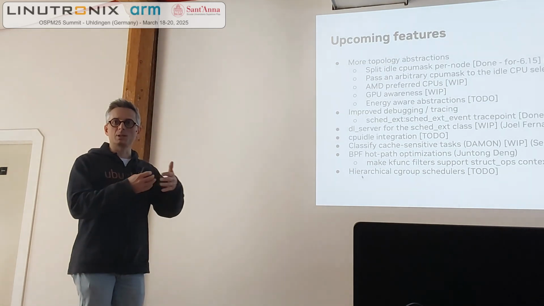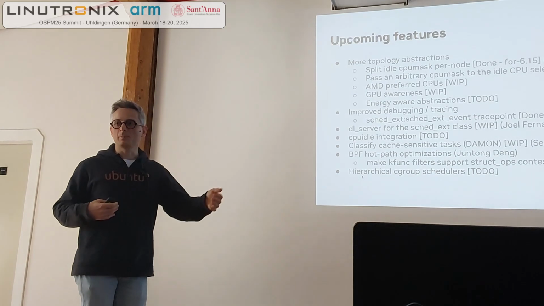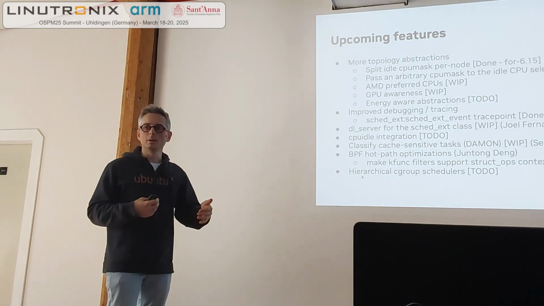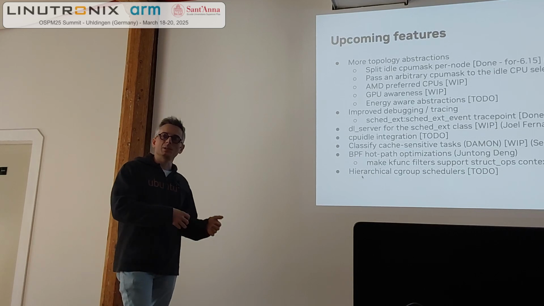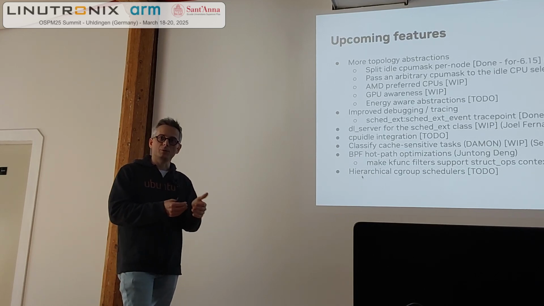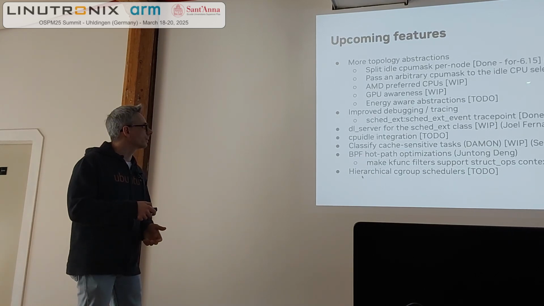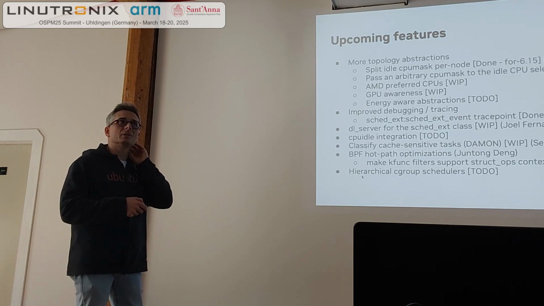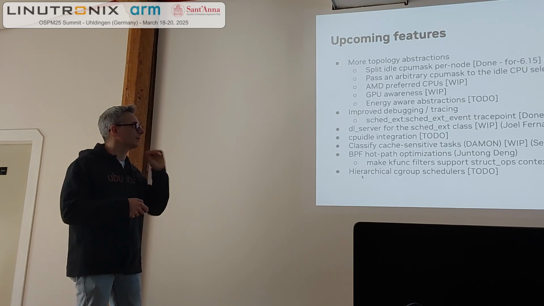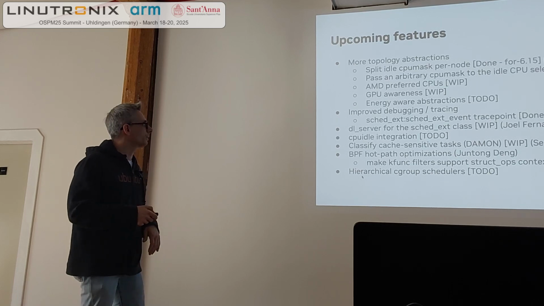Because most of the schedulers now are just re-implementing ops select CPU just because they don't want to use the built-in policy, because they don't have much freedom to take decisions. So that's something that I'm working on. I think the last patch is V3, so now hopefully it will be merged for 6.15.